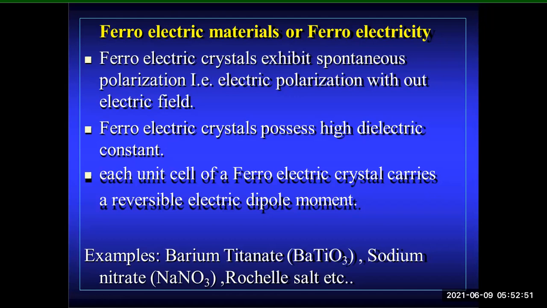So in the next class, we'll discuss ferroelectricity and examples. These two topics remain in the syllabus now: ferroelectric material and barium titanate. Barium titanate is one example of ferroelectric materials, and also sodium brucella. These are a few examples, but in the syllabus, we will discuss the meaning of ferroelectricity, ferroelectric material, and in detail the ferroelectric material barium titanate. We'll take barium titanate and discuss it in our next class.